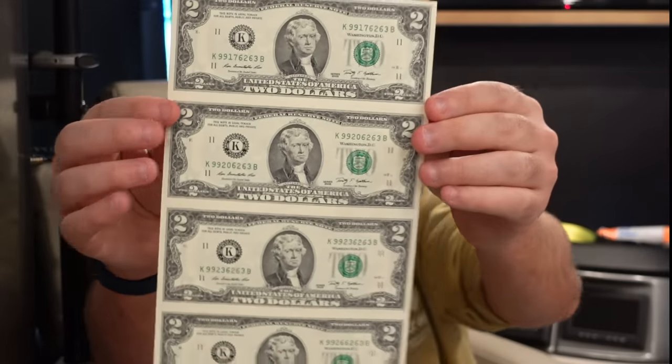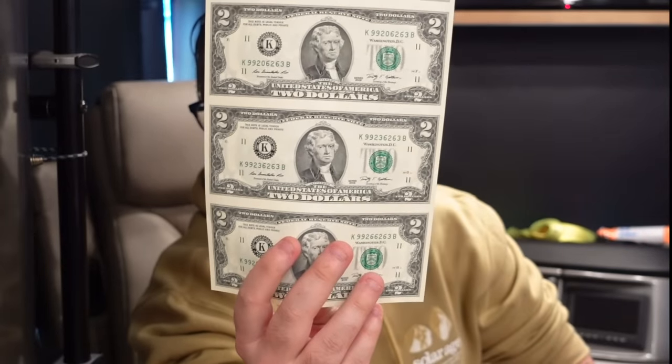They knew these bills were good — they test them with the pen and they'll pass the test. I'll leave a few sheets here. If you look at the serial number on this top one, it ends in 265. They're legal tender. Can I show this on camera? Of course — you can smell it. Everything I said is true except the president thing.